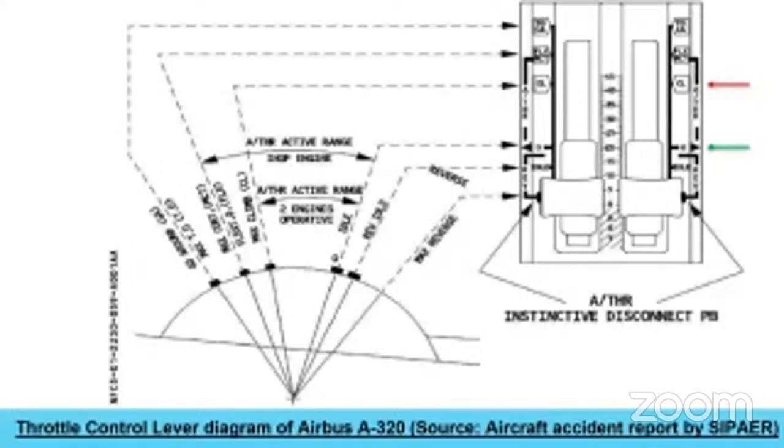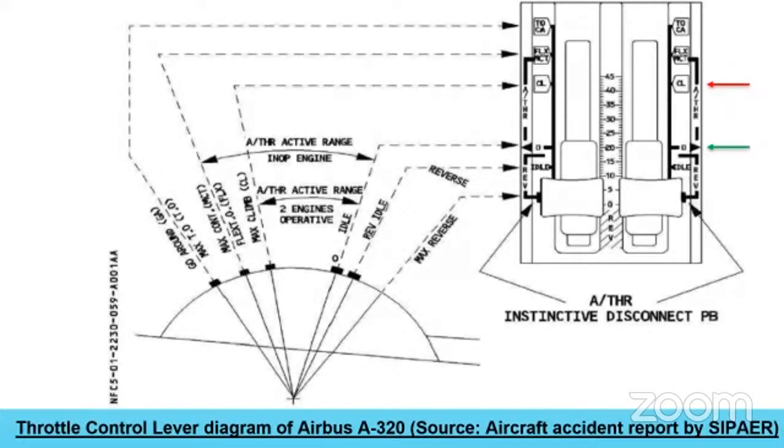This can be understood from the thrust lever diagram shown here. According to the whole landing procedure, for an unserviceable thrust reverser, the throttle lever should have been at the idle position marked by the green arrow, but erroneously the pilot set the right thrust reverser to the CL position marked by the red arrow on the diagram. This incorrect lever position led to the veering off of the plane towards the left. Thrust lever being at the CL led to the ineffectiveness of the spoiler and eventually the failure of the brakes. Next, please.